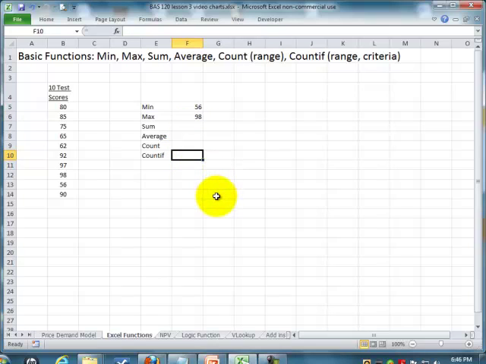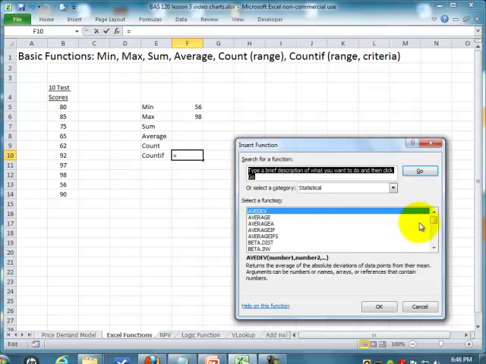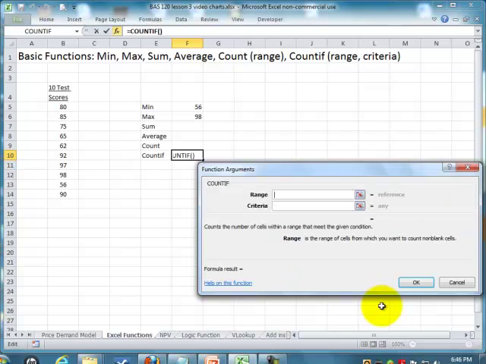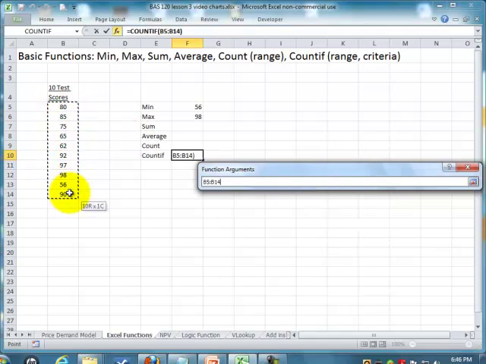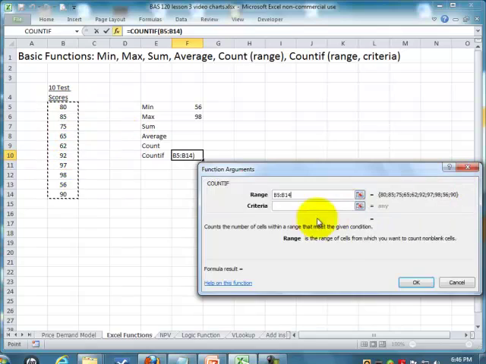COUNTIF is kind of an interesting one. Let me do that one for you. Count will just give me the total in the array, which is 10. But I can do COUNTIF, and I can say what's the range, right here is my range. And I was going to say what criteria.